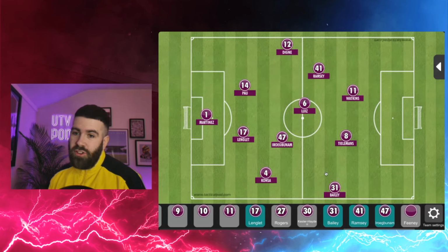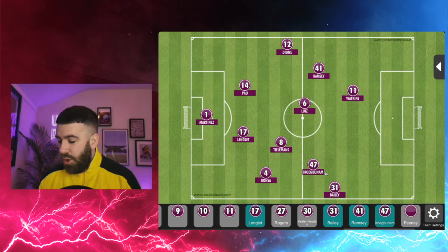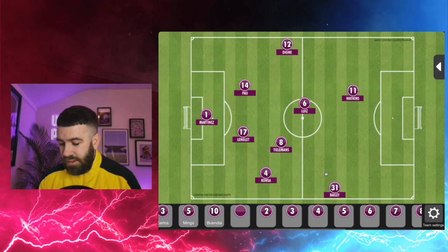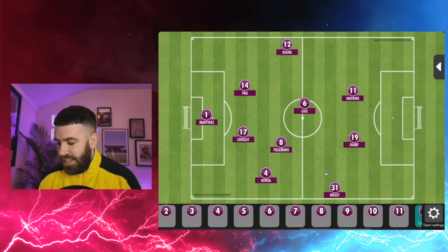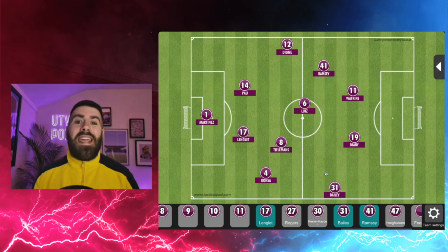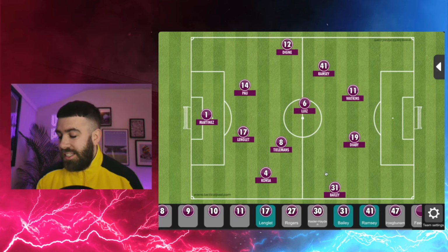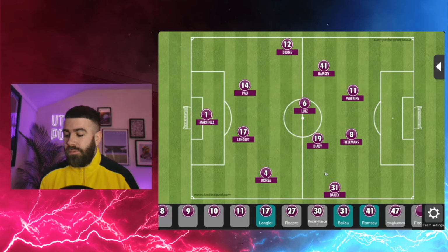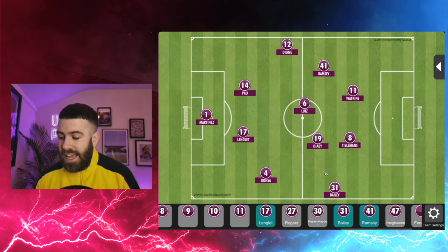Now, the other option you've got is putting Tielemans in there, and then Iroegbunam doesn't play. And then you go in with Diaby supporting in that role there. And then we could bring in Ramsey on that left-hand side, or Rodgers, whoever it has to be. And then it looks more like that. That allows Tielemans to play, but I don't think Tielemans is good in there. I think I'm starting to quickly realise that Tielemans' best position is when he's partnering Ollie Watkins up there, dropping into that area. Over there, I don't think it's working. So for me, that's how Tielemans plays.